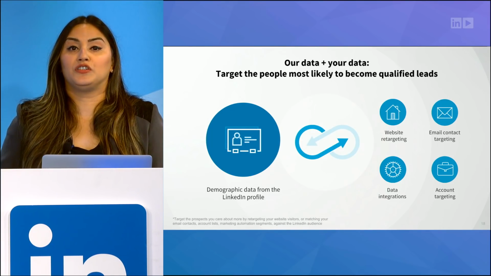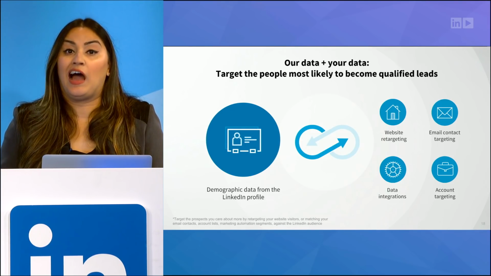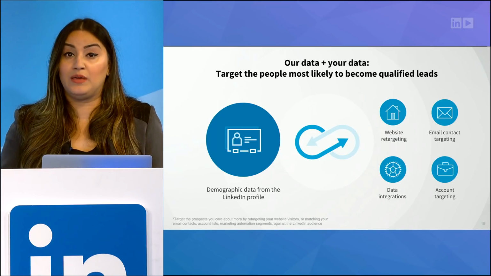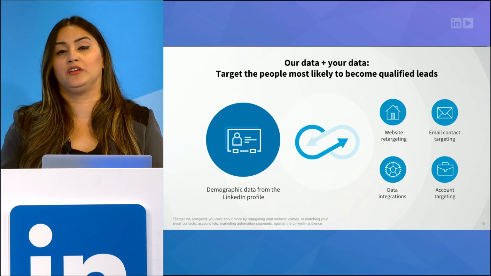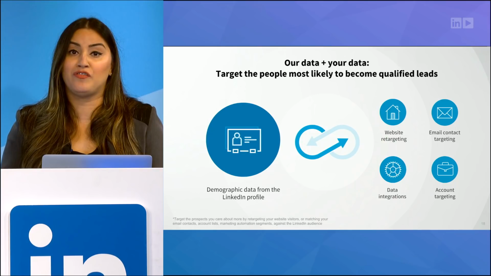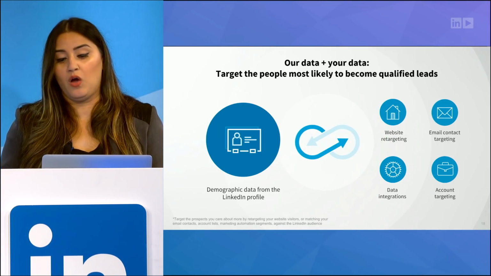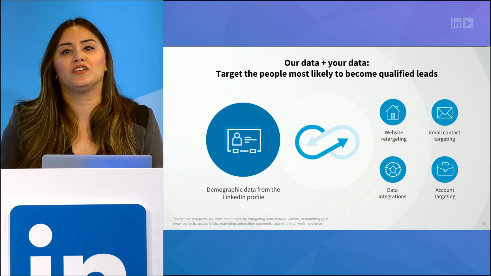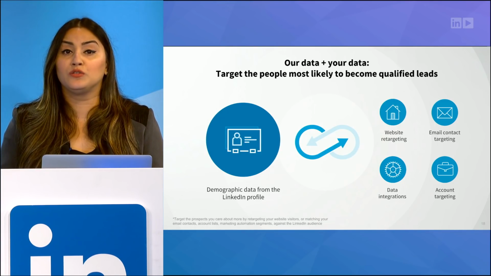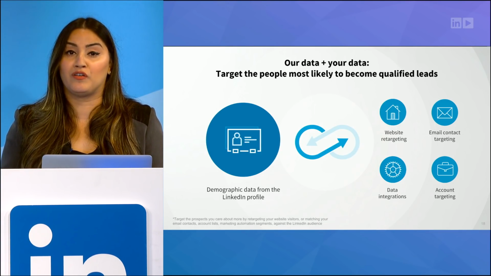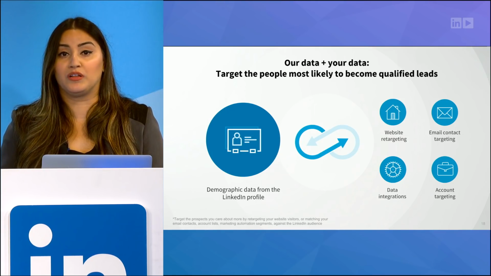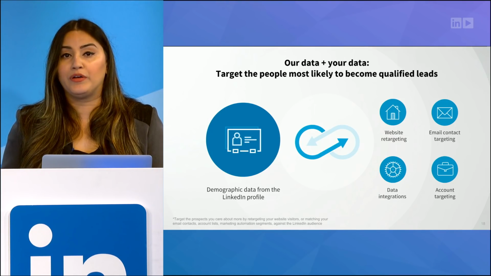We just covered our demographic targeting capabilities on a high level, but what I want you to keep in mind is that on top of the demographic LinkedIn first-party targeting that we have available, you can also overlay additional targeting filters, such as website retargeting, email contact targeting, or account targeting. Those three targeting filters are part of our matched audiences offering, which we'll cover later on. But again, a great way to really hone in on the audiences that matter most to you.